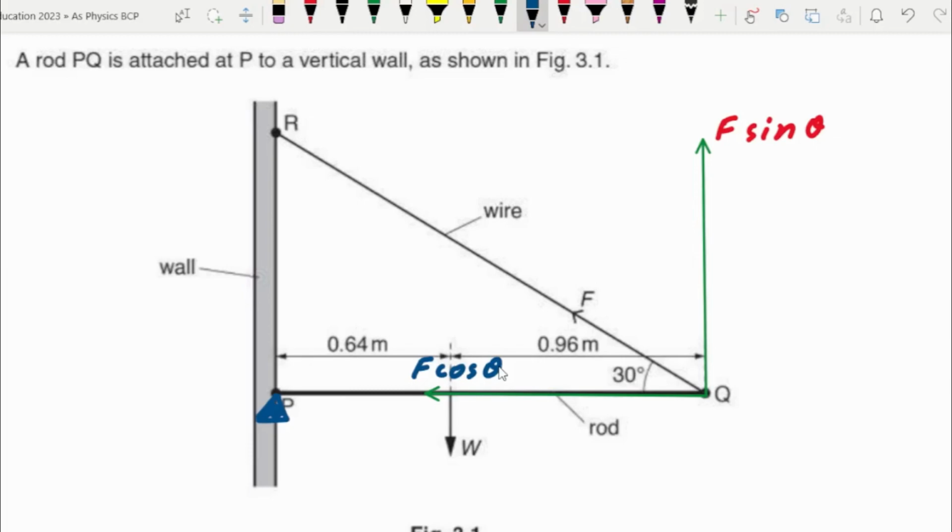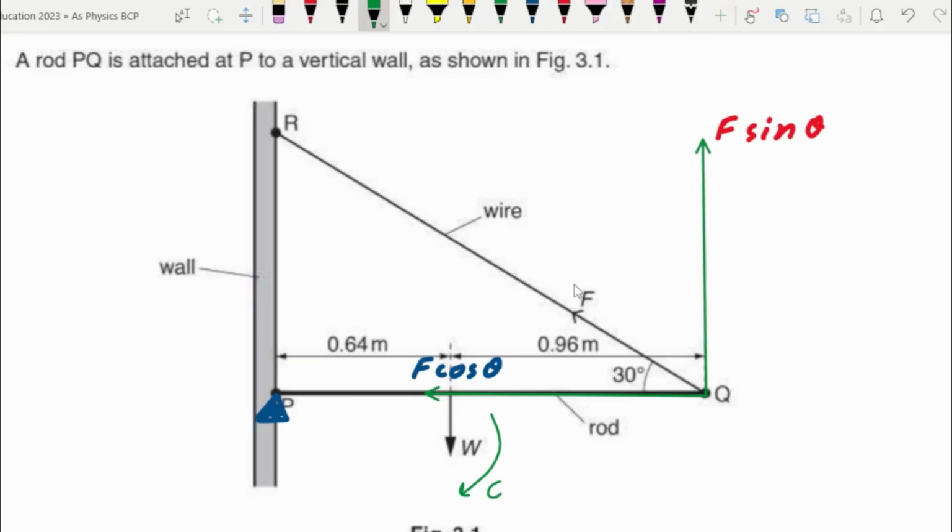The next thing that we can do is check how many forces we have, and which of the forces would rotate the rod clockwise, and which would rotate the rod anti-clockwise. So here we have the force W, which is from the right side. It is pushing the rod downward, so the rod would rotate clockwise. You can write CW with it, or just write C, clockwise.